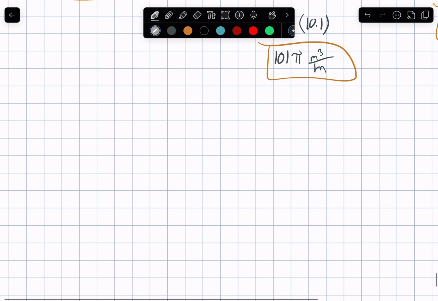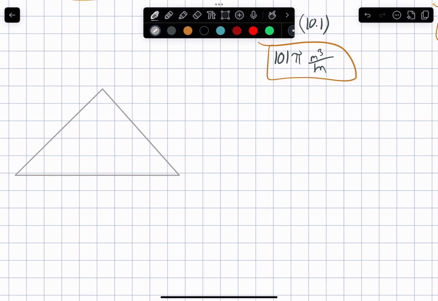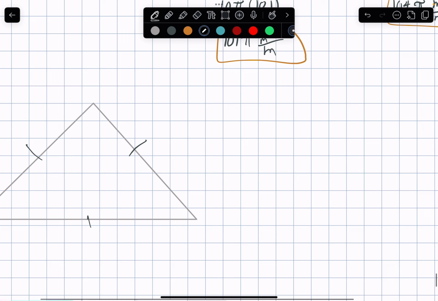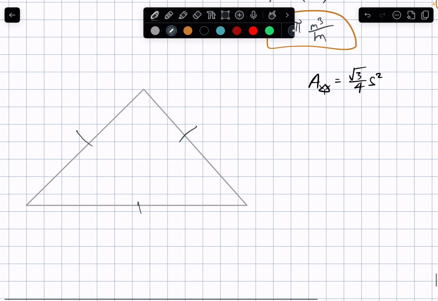So we are tasked to find the rate of change of the area of an equilateral triangle. So note, we are only dealing with a 2D figure, not a 3D. So the area of an equilateral triangle is equal to what? So note the formula if you don't know it yet, or if you forgot about it. It's square root of 3 divided by 4 times s squared.